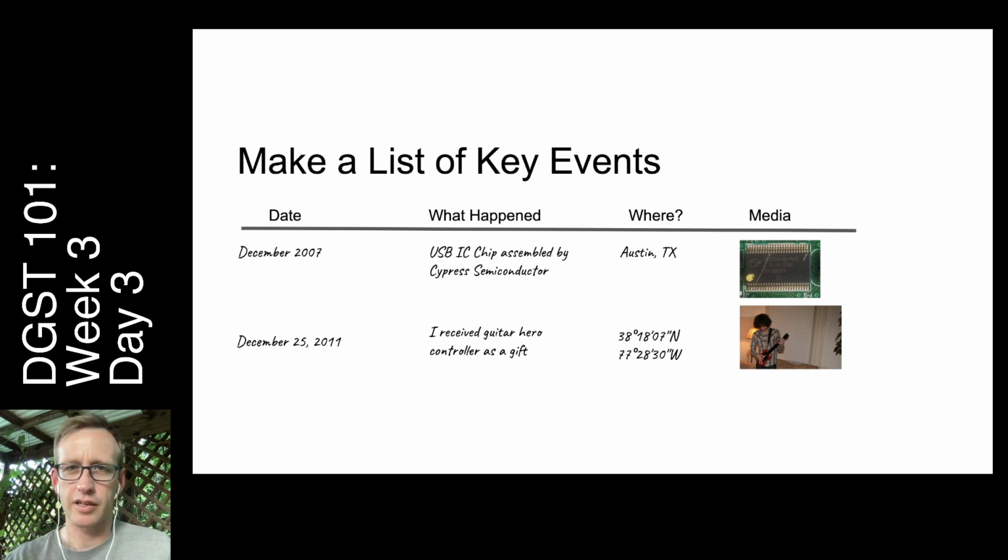So you might want to organize it a little bit as a table, perhaps, to have different rows, whatever makes sense to you. You're looking for a date, you're looking for what happened, you're trying to figure out where if you can, and if possible, have some piece of media that goes with that, like a photo, or even a video. Sometimes you can find a commercial for the product, that kind of thing. Any kind of media that you think would be interesting to associate with that particular event. So that's the information gathering part of it.